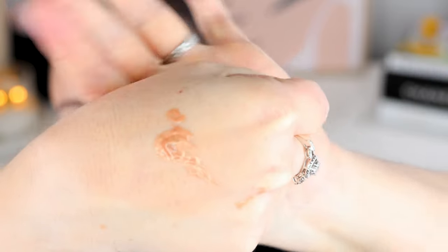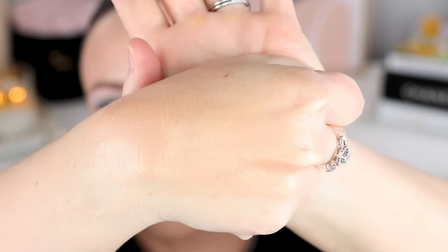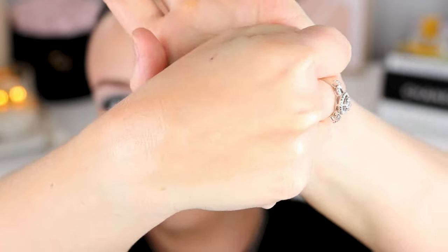Anyway, that's enough to swatch. So this is what it looks like without rubbing it out — no filters or anything. And then I will rub this in. It feels very beautiful, very moisturizing and hydrating for sure. Rubbed in right there — it has a beautiful sheen. It really does. It doesn't have any specks of glitter from what I can see on the back of the hand. Remember the Kosas liquid highlighter recently? It really does dry down to like nothing — an invisible shade, but with a luminosity to it.